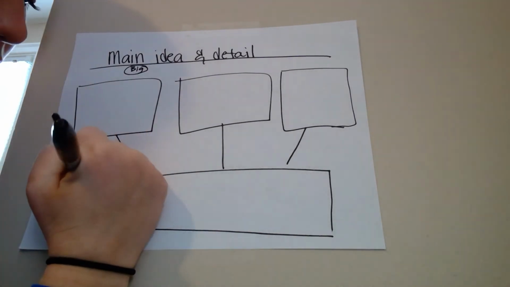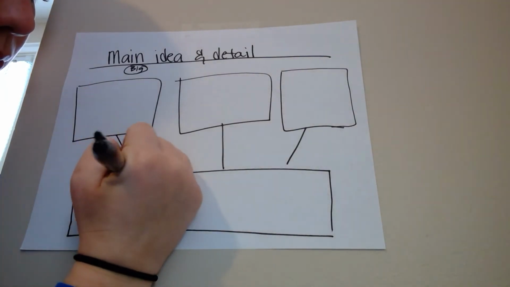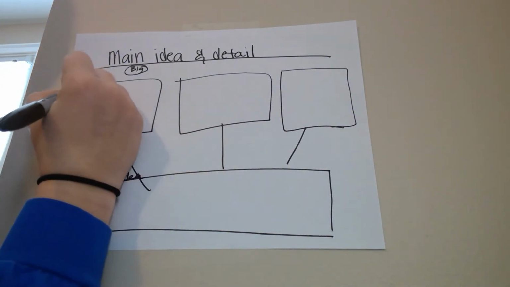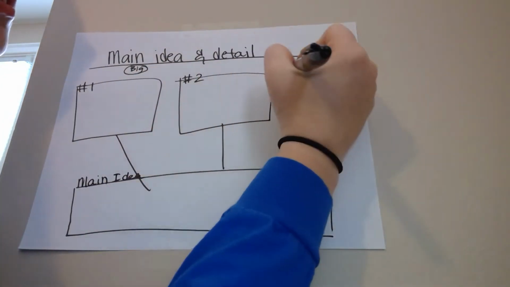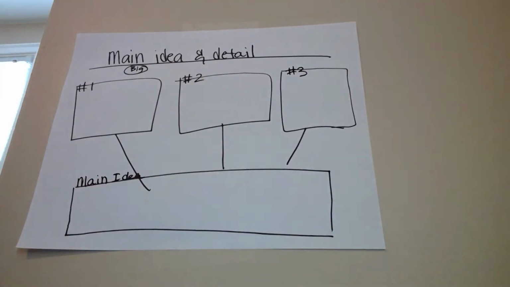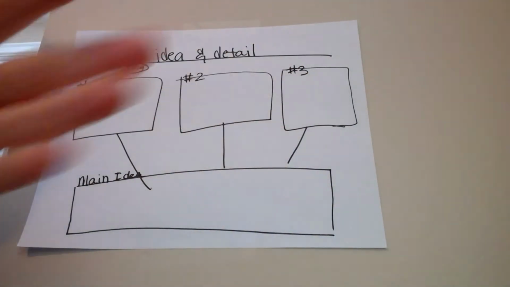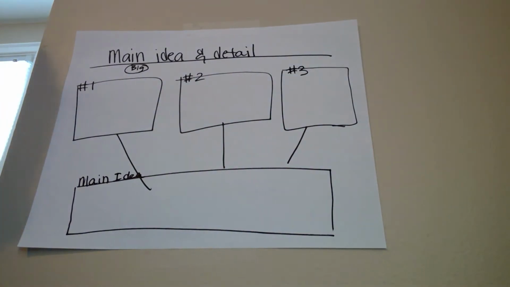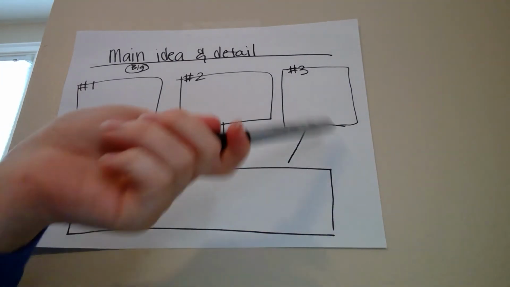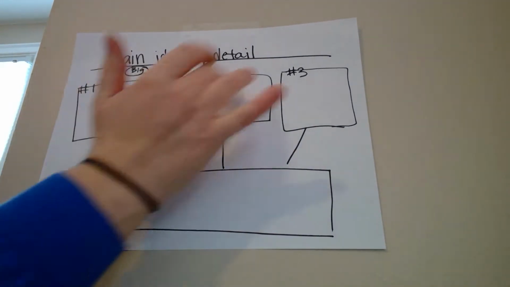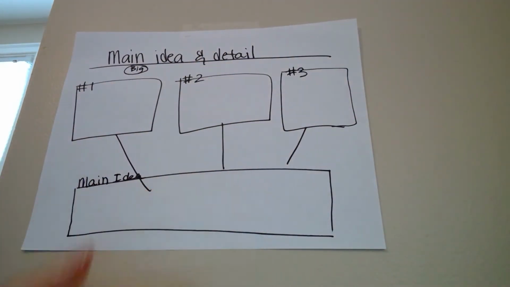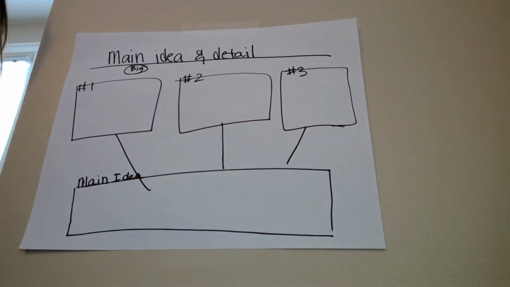So in this case, our main idea is going to be down here. And these are going to be our details. I'm just going to number them number 1, number 2, and number 3. These are kind of going to be the pieces that we put together. So we need to find at least 3 things in the passage we're going to read that could help us to identify the main idea. Remember, they're always tied together. So these are always supporting or giving more information about the main idea. You can pause if you need to, and I'll get our passage ready.